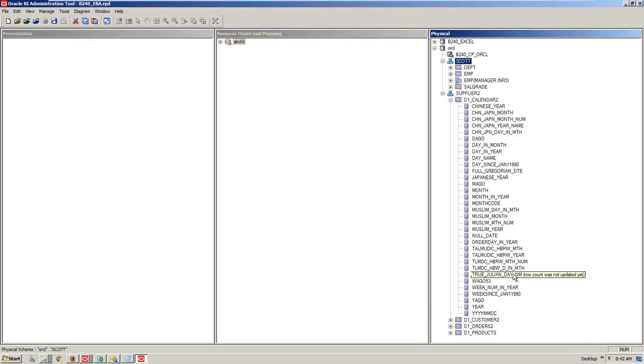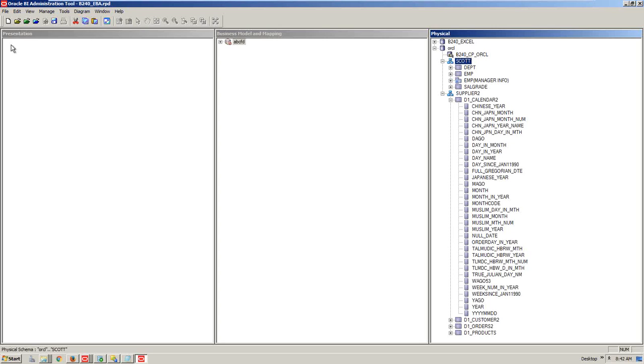This is physical. This is business model mapping, which is nothing but BMM. This is what I have written over the 3 steps: development of the physical layer, BMM layer and presentation layer.